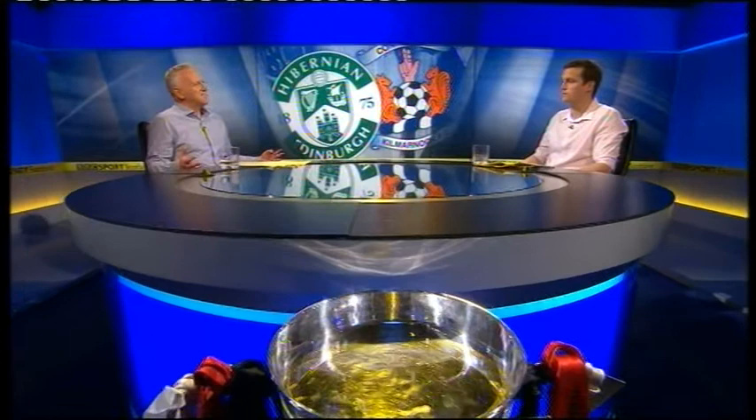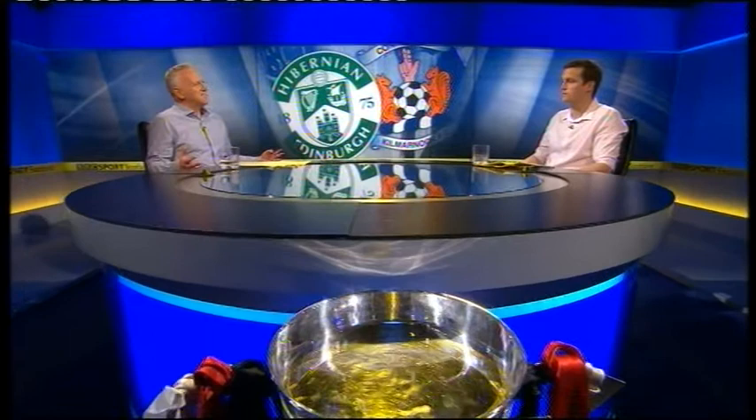We were speaking about that point for Dunfermline. And suddenly, when Hibbs get nothing in a home game against Kilmarnock today, it is a better point for Dunfermline, isn't it? Yeah, of course — it's a massive point. I think there's only a couple of games left to go, so they need to start turning those points into three points and clawing back at the gap. Could be interesting down there, because obviously Hibbs and Dunfermline play each other at some point in the next three weeks — that could be crucial, because Dunfermline just need to get back another three points and then they're dead level.